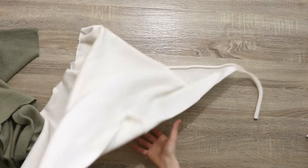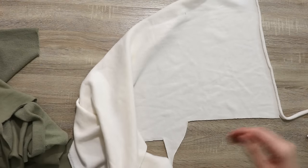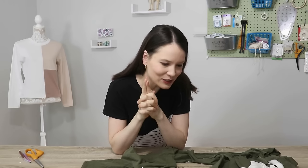And that's kind of one of those things when you're working with fabric scraps. It seems that you have a ton of fabric scraps, but once you start working with them, it really is a lot less than you expected, because obviously you also have to account for grain line and the direction of the stretch and the direction of the print if you're working with a printed fabric. But I do think that in the end, the raglan design is actually going to work out in my favor, especially for the technique that I want to do on the front of the sweater.